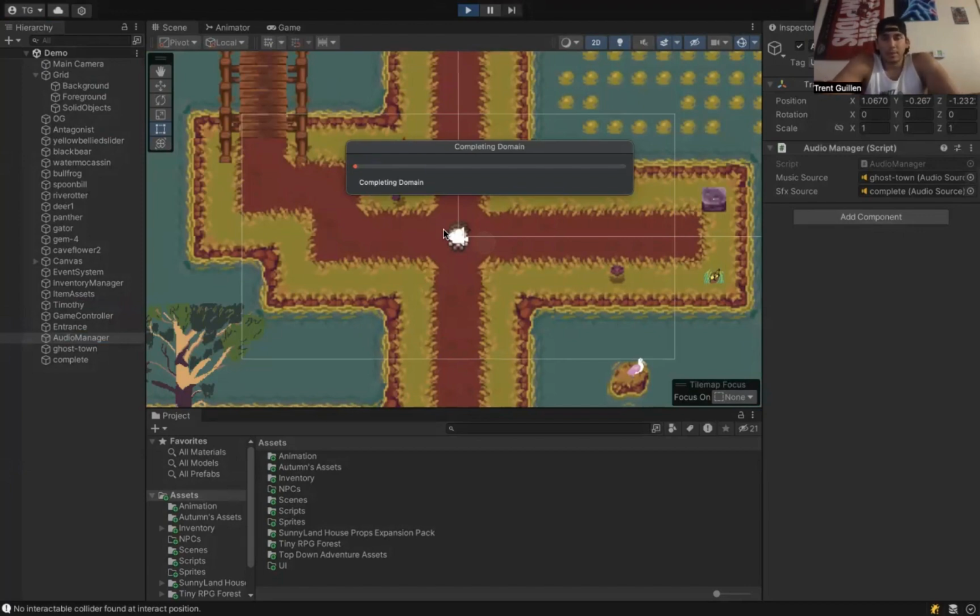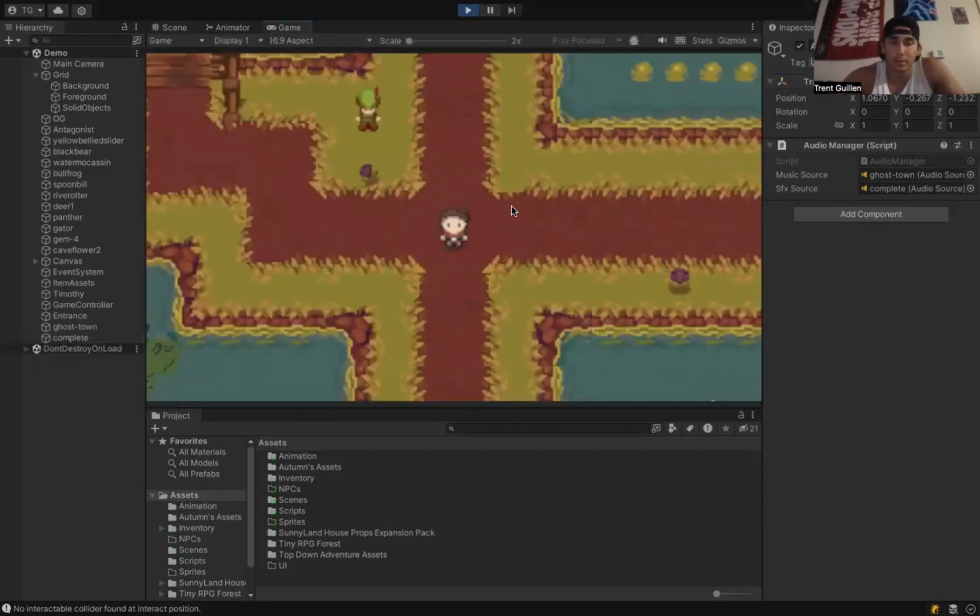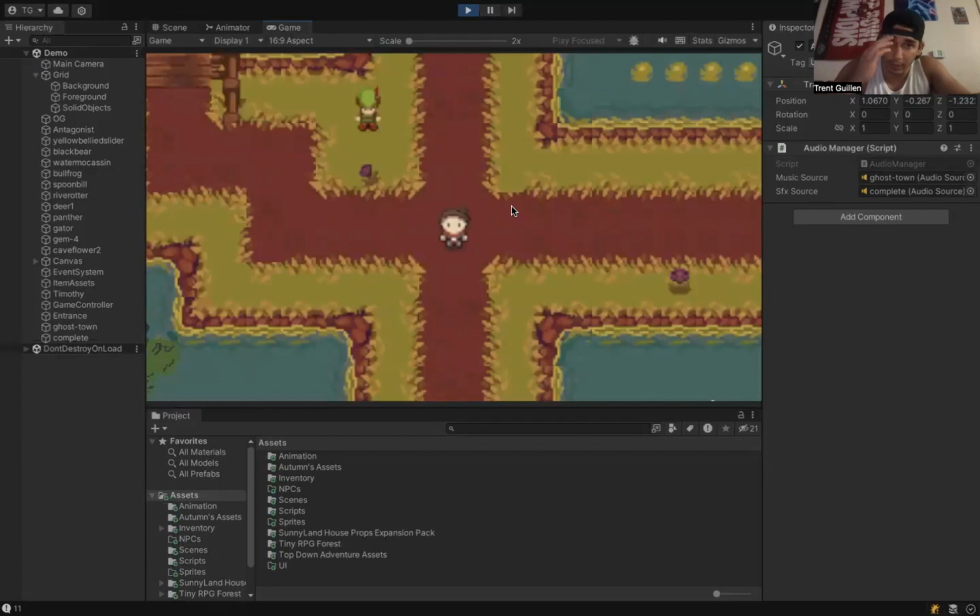So the main goal of the game is you have to get all the animals and the items. And once you've collected all the items, then you win. Basically, it's hide and go seek. And it's gonna be easy for me because I'll do a speed run to make things simple.